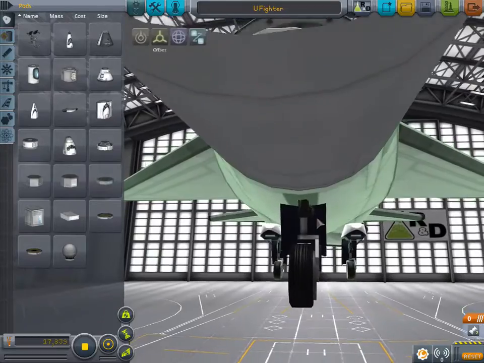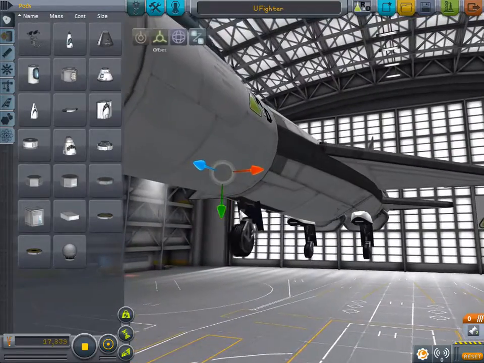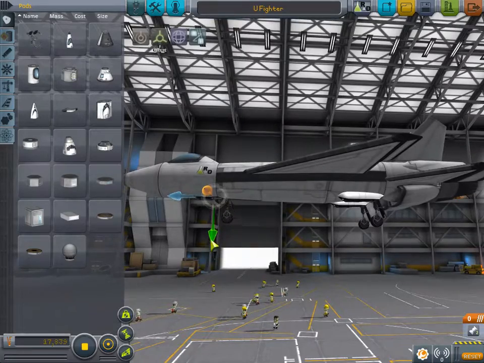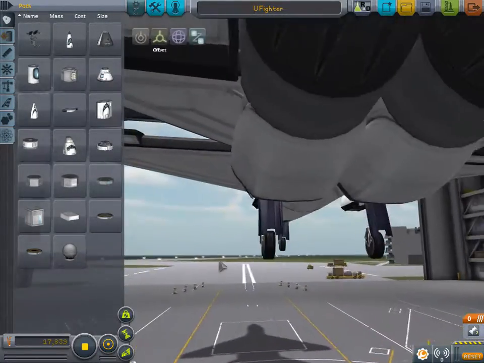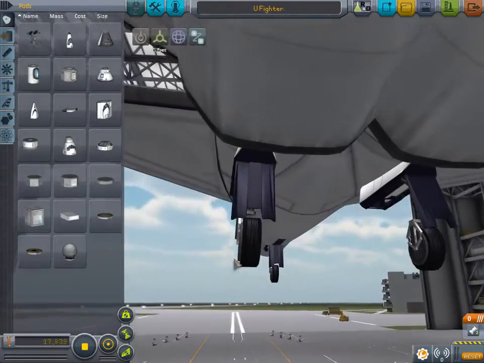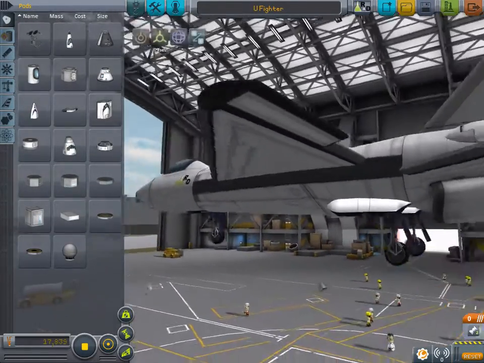That way it doesn't, you know, cause issues in the engine, you know, with supersonic air. Might actually help. We'll see. I don't think it matters in real life that much. As long as it's retracted, yeah, it won't matter.